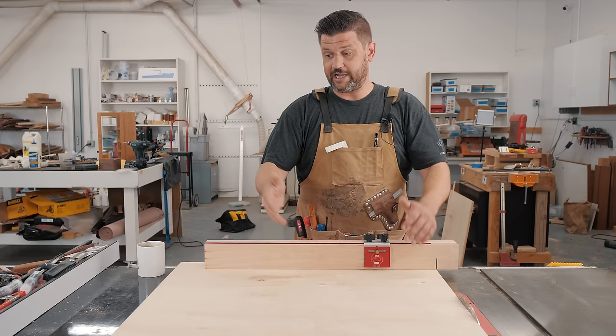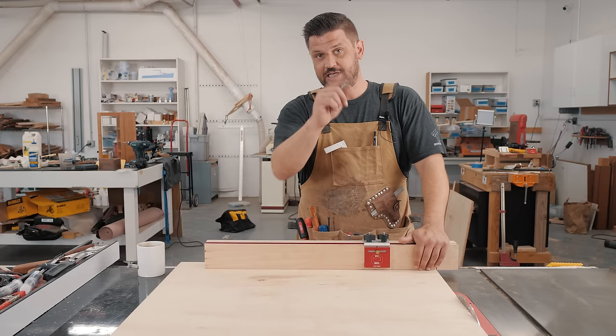It's super versatile. This is what I use 90% of the time. It's nice and light. It's kind of small, so it doesn't take up a lot of room, especially if you have a small shop. So let's get into it. Let me start by showing you the materials we need to make it.